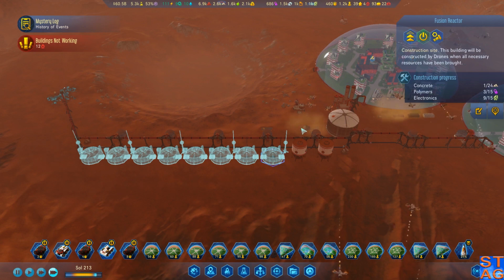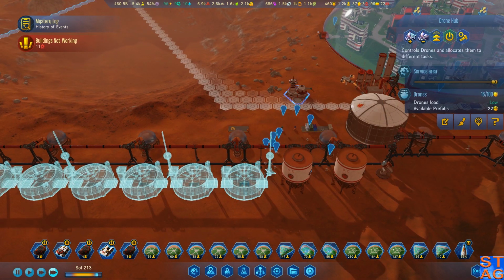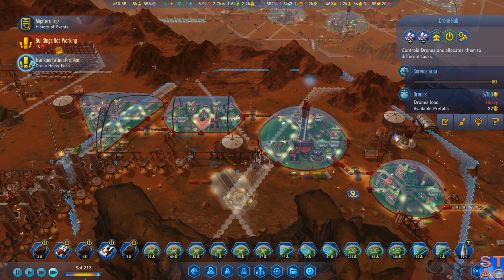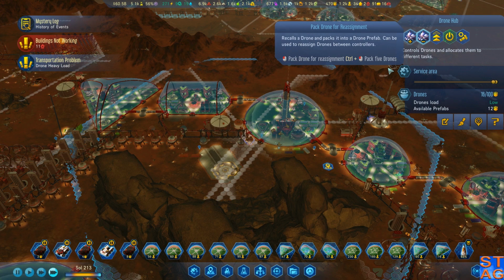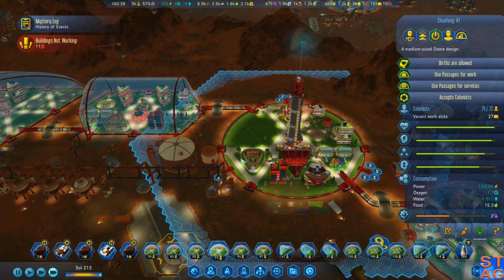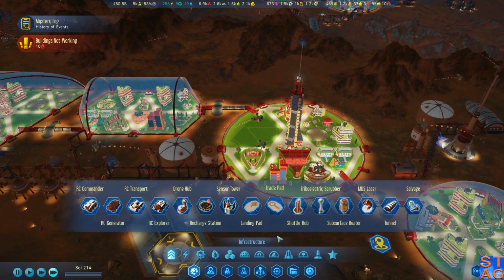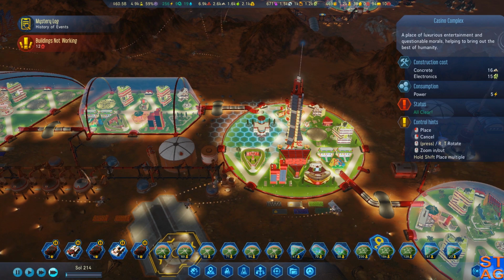1,200 colonists Mars side right now. It's a good thing. Wow. Yeah, you definitely need more drones. Still have this dome. This is a medium dome from one of the earliest episodes. I still haven't figured out what to put in here. Missing service building. Gaming, luxury, gambling, playing. That just tells me you need a casino complex in here. There you go.